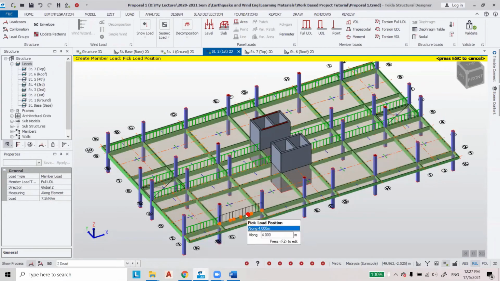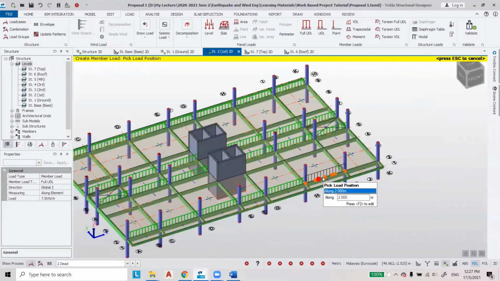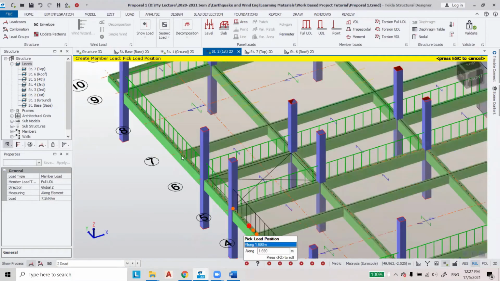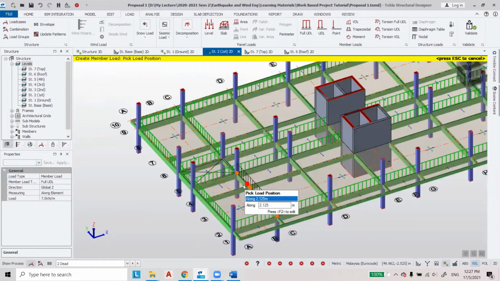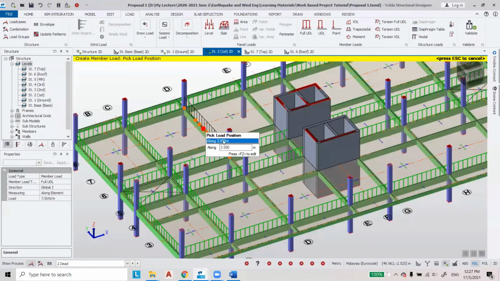If you know the fastest way to assign, please let me know, because I don't know. If you explore the fastest way to assign load, please share with me. This is from staircase.